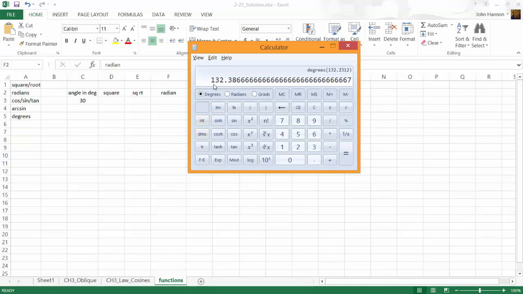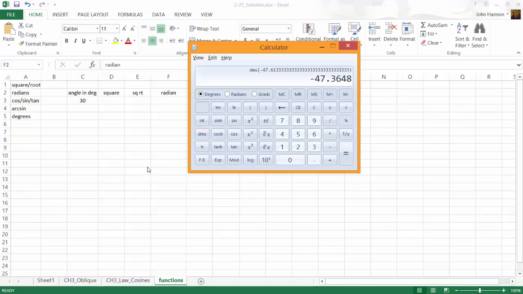So now what I'm looking at is 132 degrees, 38 minutes, 67 seconds. And if I subtract that, just hit the subtract key on my keyboard, from 180, which I also hit the inverse degree, and say equals, I get a number, but until I click degrees, minutes, and seconds, it's not correct.